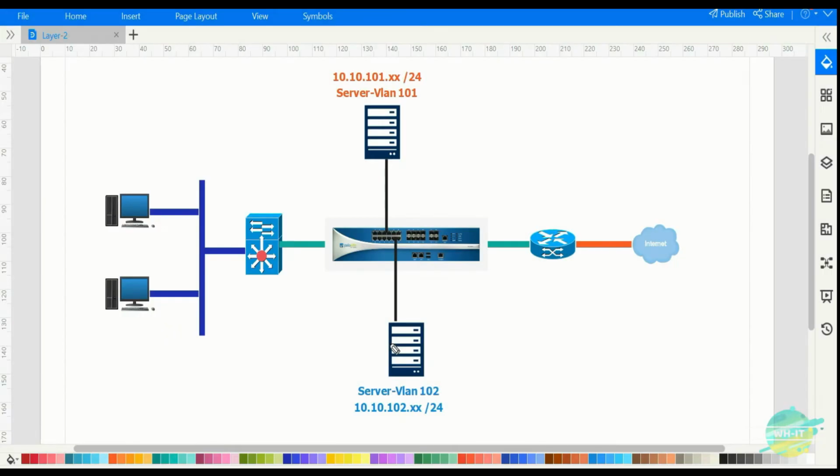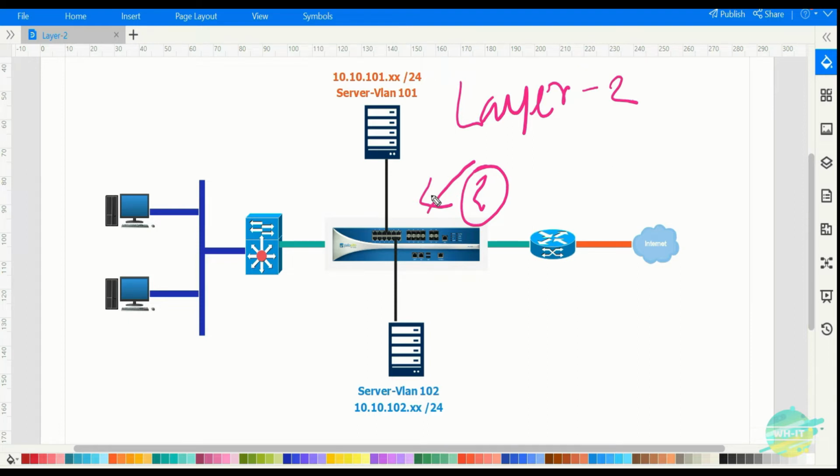Well, in the previous topic we discussed the tap interface and the vwire interface, and we understood the use of those interfaces in different situations. Now in today's topic we're going to discuss the layer 2 interface. You might be asking, what is the use of a layer 2 interface on a Palo Alto firewall? Because layer 2 interfaces we mostly use on switches, right?